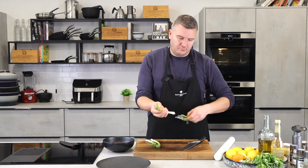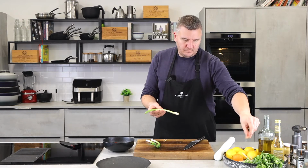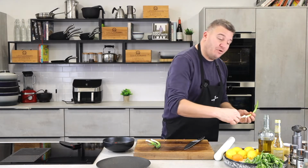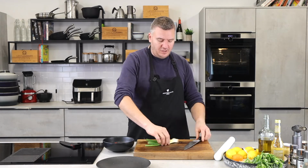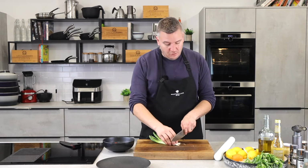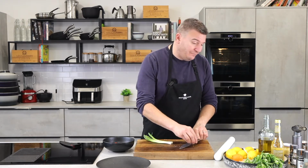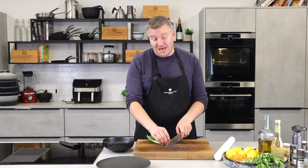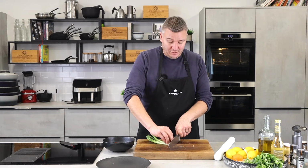Just going back to the chili, Pete. Yeah. Like any alternatives you can use if you didn't necessarily want to cut a fresh chili. You could use a little bit of cayenne pepper if you like. You often find that with shellfish. You could drizzle it, if you've got a bit of chili oil, just drizzle it over. You know, or if you don't want the chili, that's absolutely fine. If you're like my mother, who doesn't eat any spice at all, don't put it in, it's okay.